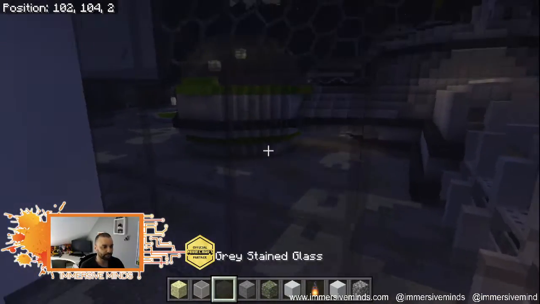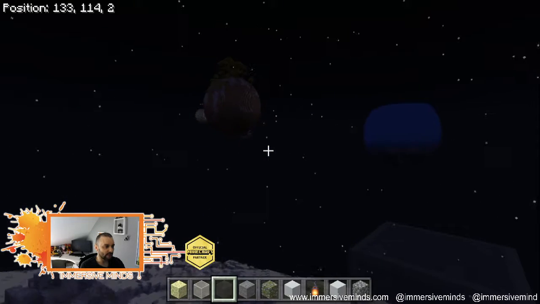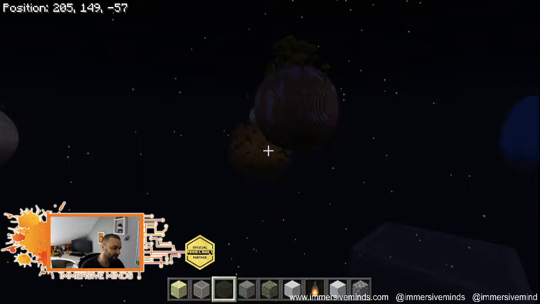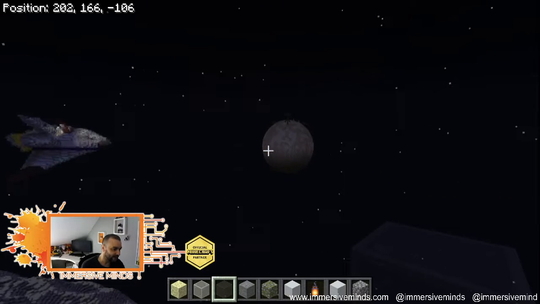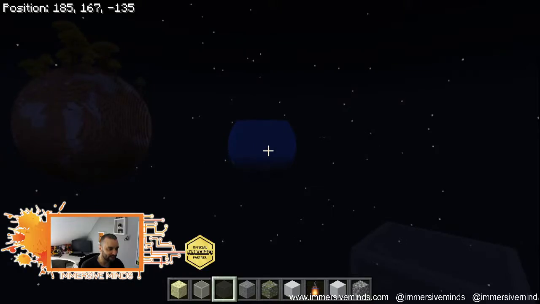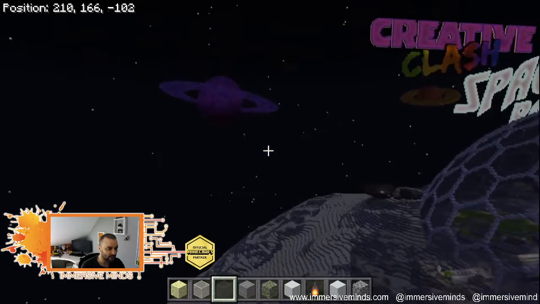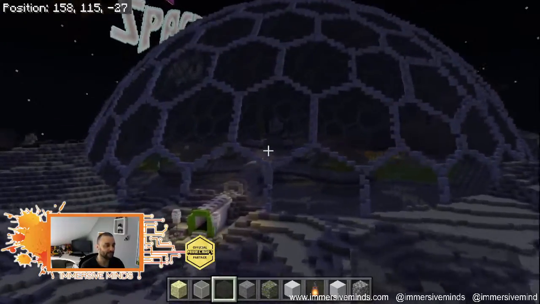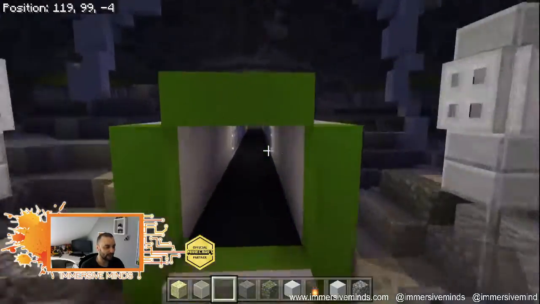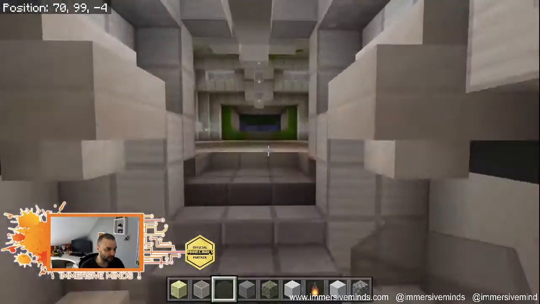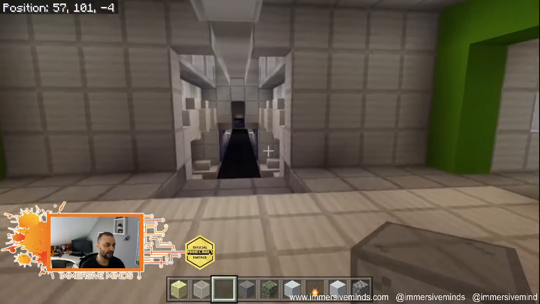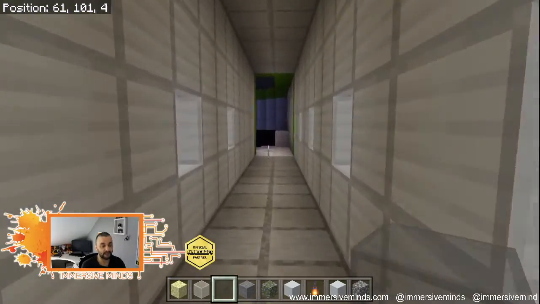And so what I'm going to do is I'll show you, as you fly out here, there are planets. So we've got a planet with life, and in the background there's some sort of sun planet, and over here is a desert planet, an ocean planet, and so on. And so these planets are all over the place. But if I head indoors, right? Well, it's coming soon, and it's going to be free for schools. It's going to be on the marketplace as a competitive gameplay, but we are releasing a free version for schools as a chemistry, basically as a science lesson.